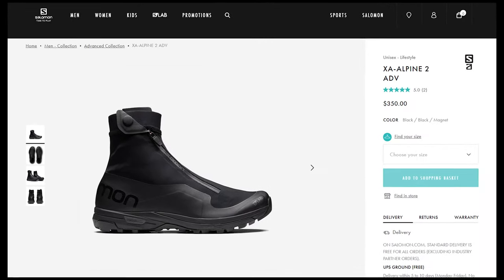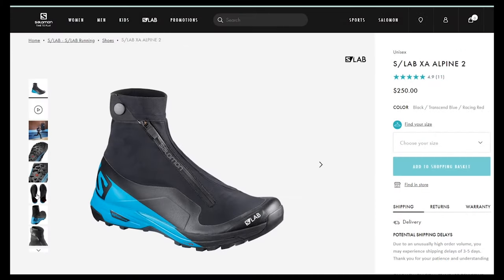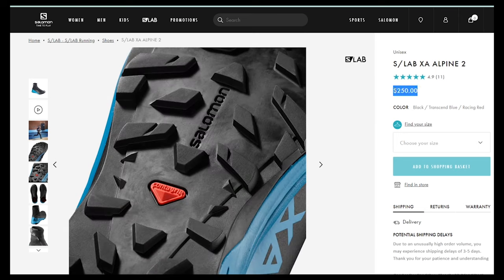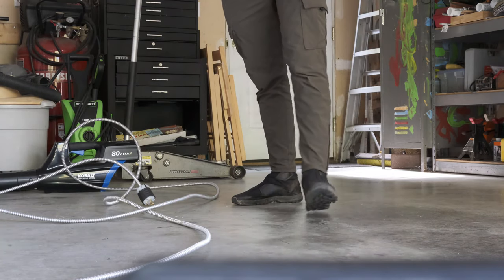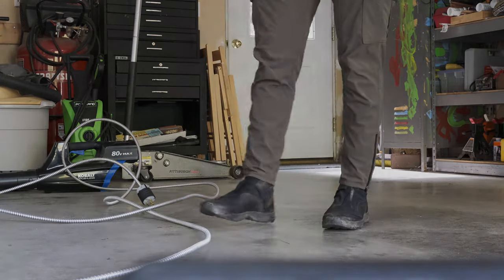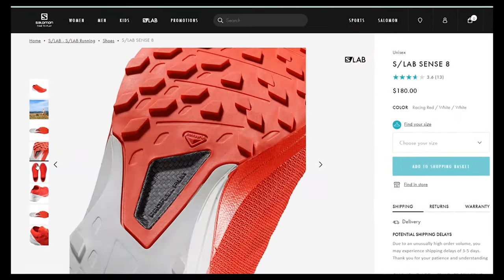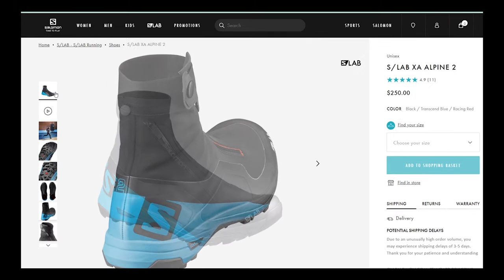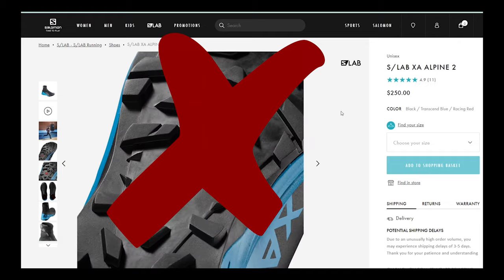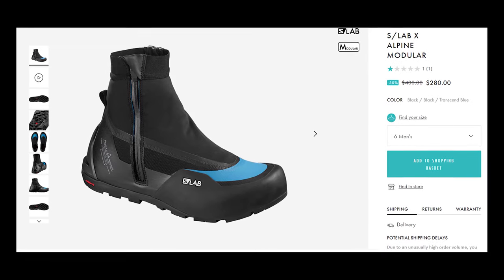So should you buy these shoes? Probably not. If you're dead set on a pair of shoes designed to be raced above treeline, just get the XA Alpine 2. You don't need the Advanced colorway that costs $100 more — unless you're going for a techwear, ninja, post-apocalyptic look, in which case it's more of a fashion purchase. But honestly, I wouldn't even recommend the XA Alpine 2 because it's based on the Salomon S-Lab Sense 8, which is $70 cheaper than the version that's already $100 cheaper. The built-in gaiter isn't that useful. And if you're looking for more of a boot with more structure, Salomon makes the Alpine Modular, which is a beefier mountaineering shoe that gives you actual protection and warmth.